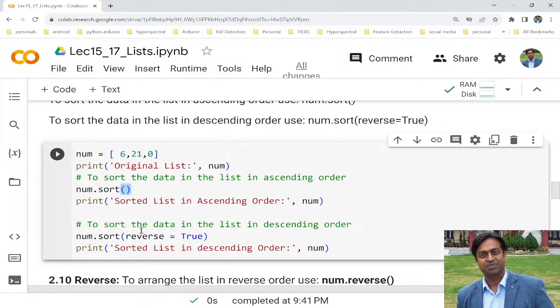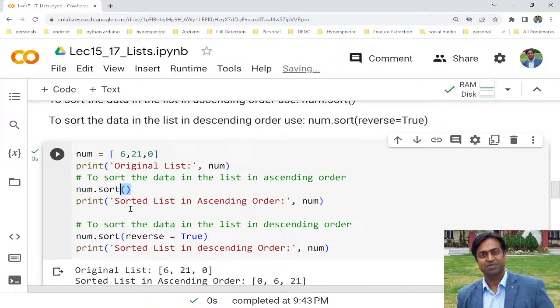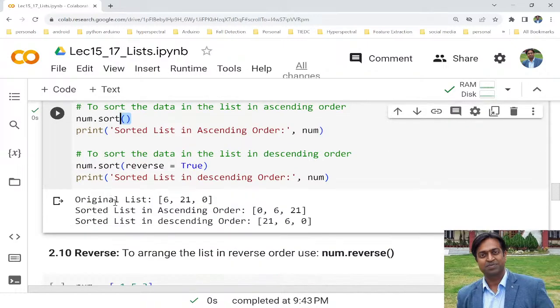Now if I execute this, you can see the original list is this, and the sorted list in ascending order is this, right? And now if I want my list sorted in descending order, the function name is the same, sort, but within the parentheses I need to put reverse equals true.